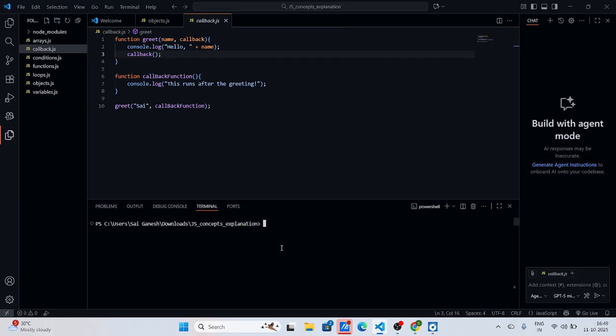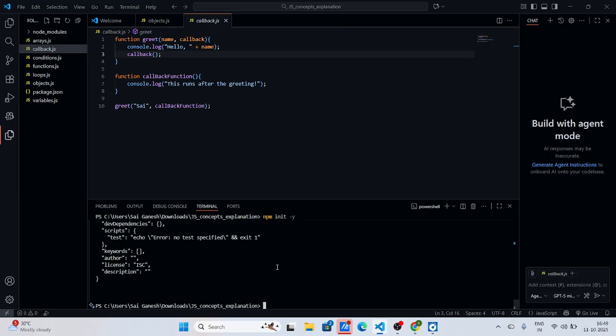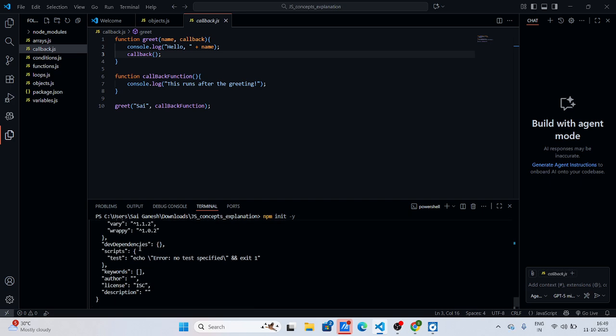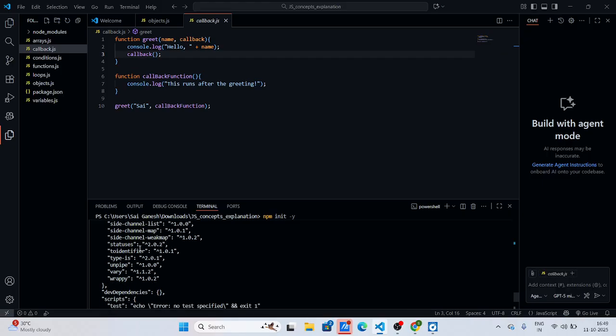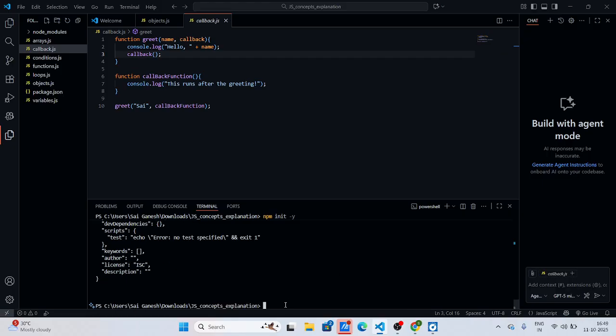First, let's initialize our project. To initialize your folder or project, you say npm init. Init means initialization, so this helps in initializing your project. It gives some details about your folder, like what are all the things that are there. So it's used for initialization. Now to install any package, the basic format is npm space install, and here you give the package name.